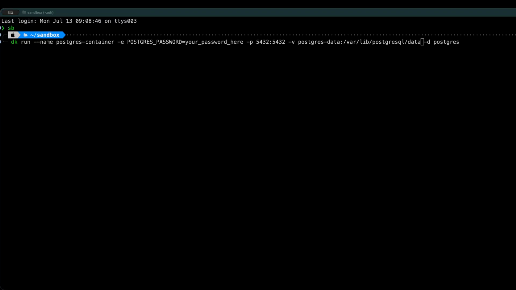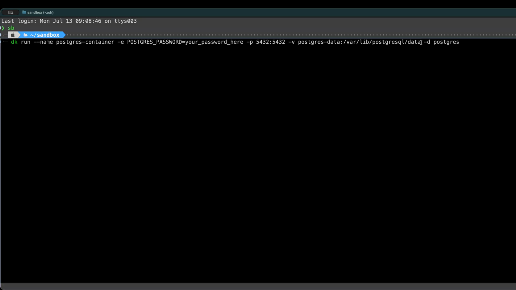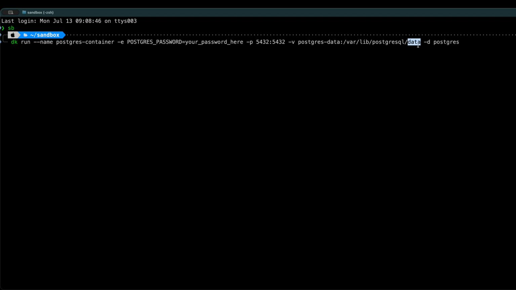If you are setting up Postgres 18 within a Docker container, for the Postgres data within your Docker container, you no longer need to specify a data folder, this part of the directory. Adding a data folder was standard practice prior to 18.